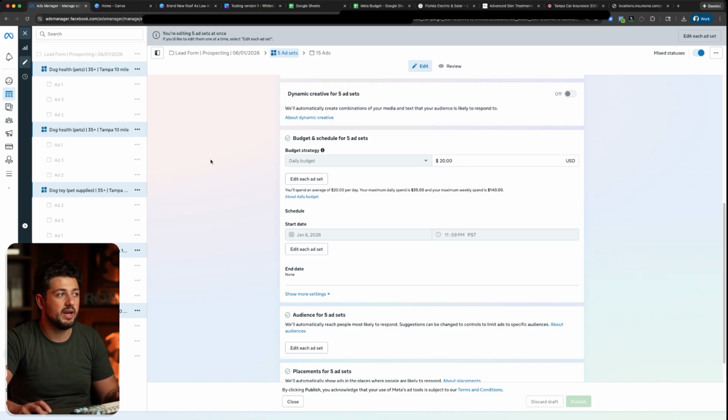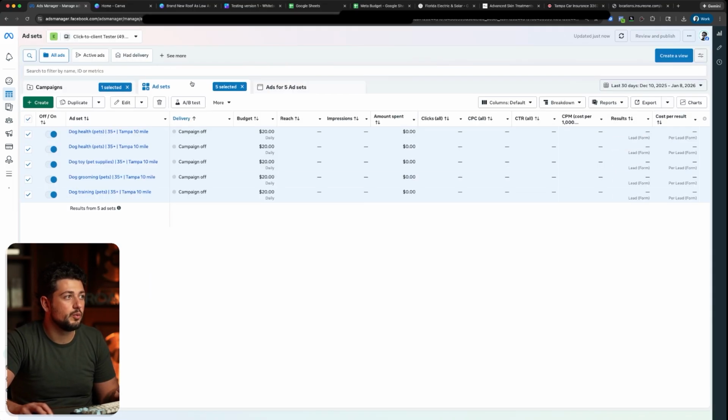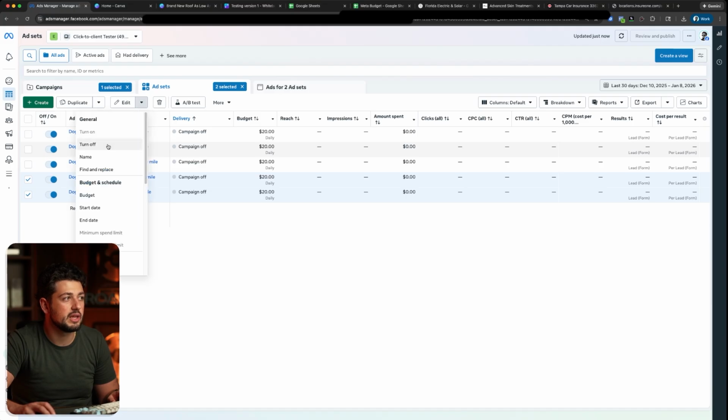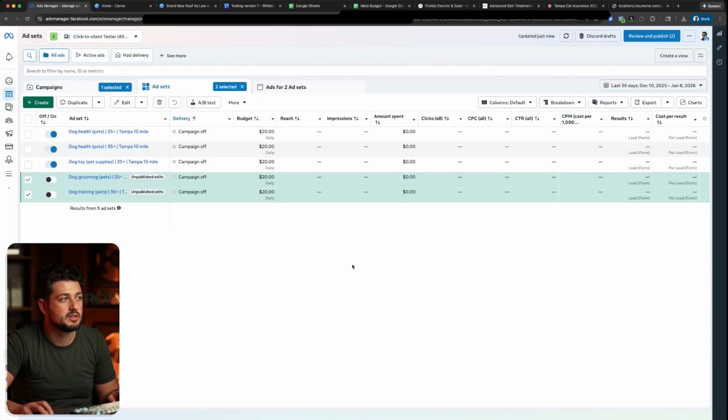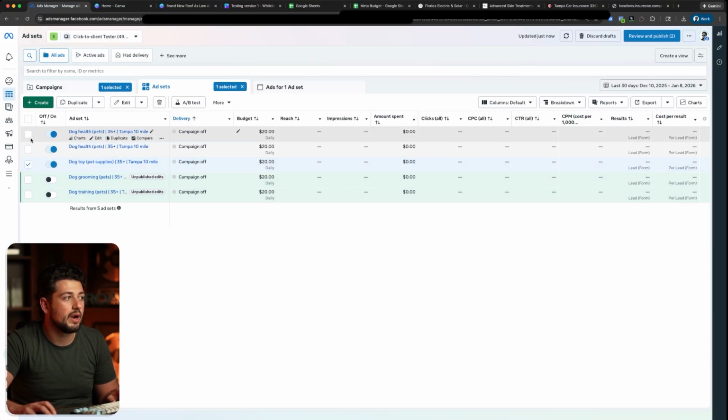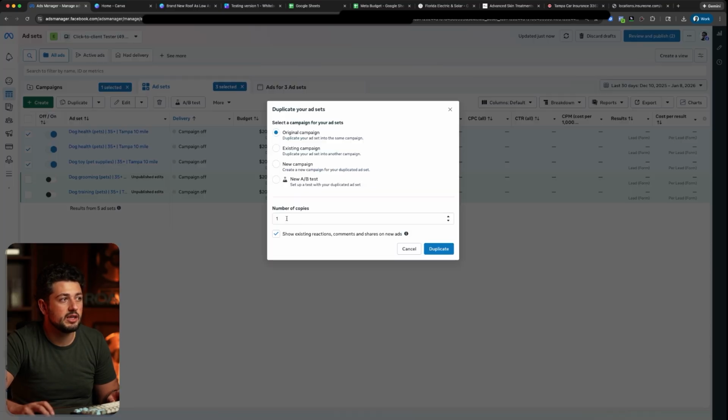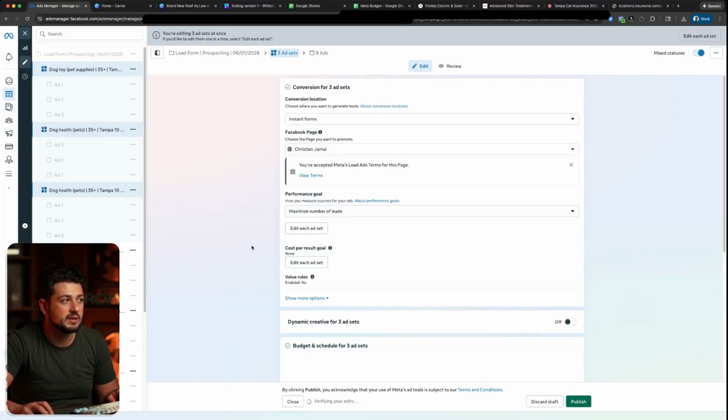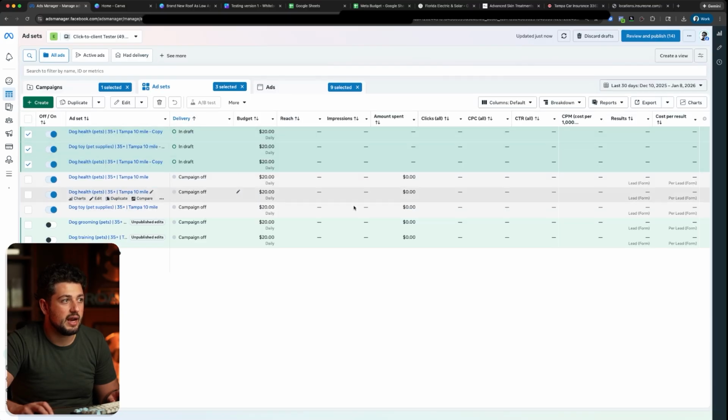Okay. So now we want to scale. We go to the ad set level and we notice, let's simulate, have some fake data and say that these 3 are really good. What I would do in this scenario is I would get rid of these 2, which I would click edit, turn off, save to draft. I would grab these 3 and we can click duplicate, and then get out of here.